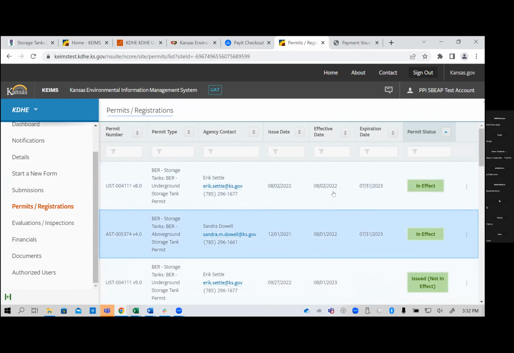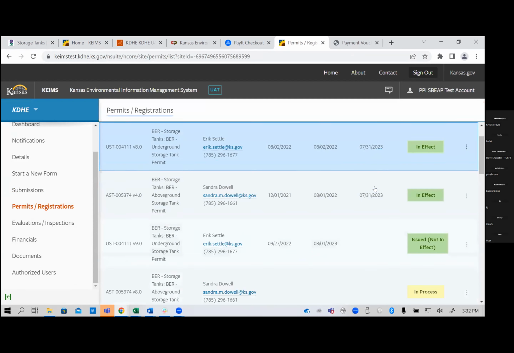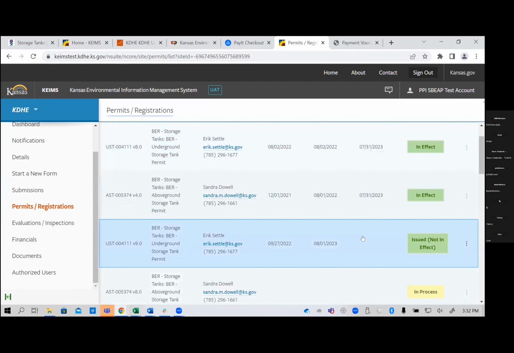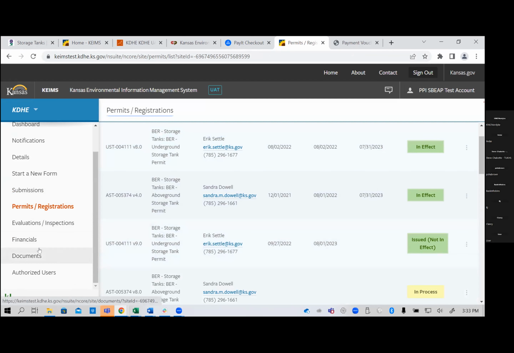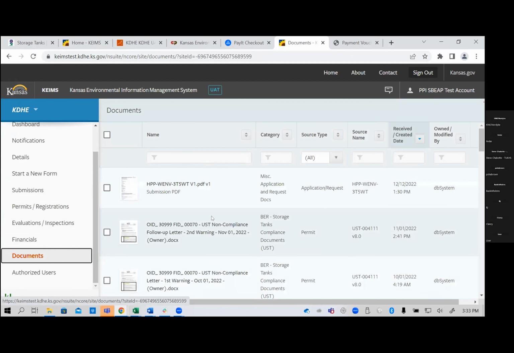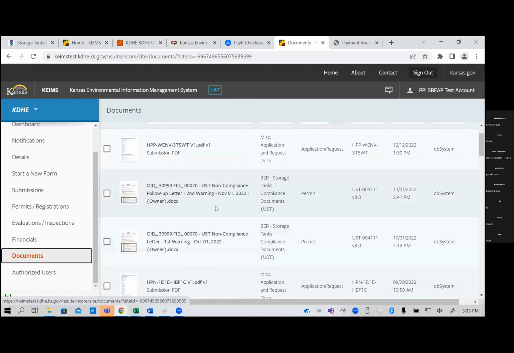But in permits and registrations, if it is in the current permit cycle, it's going to show in effect. If it's been issued, but you're not in that permit cycle yet, it'll show issued not in effect. And then you can also print from the Documents tab once that permit has been approved and processed and is ready to use.